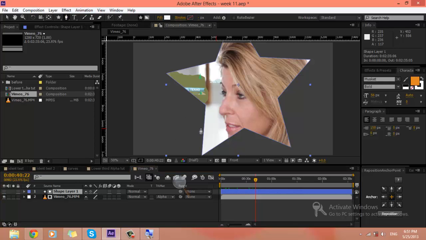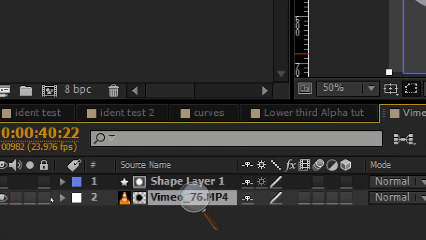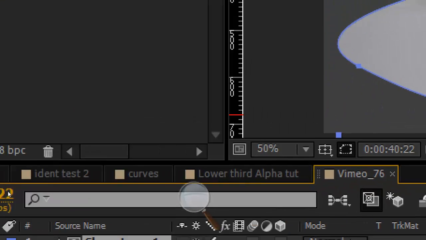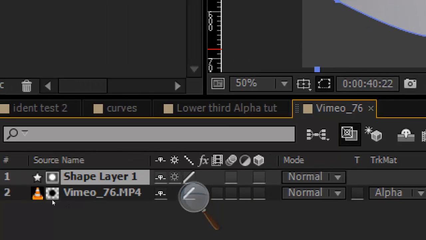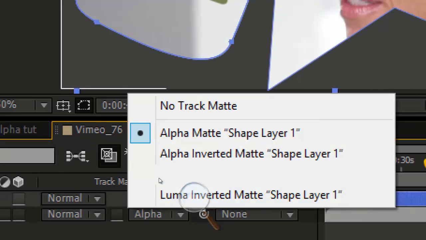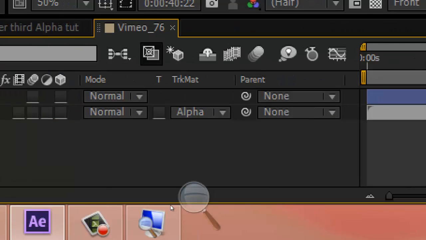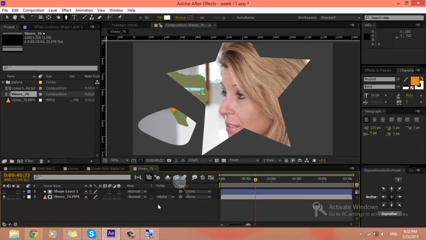And if I add another shape, anything that's on this layer, I'm going to be able to see. You can see we have those icons like in Photoshop when you use masking. So this layer is using the layer on top to show itself, and as you can see, it hid the layer because it's using it. Once again, if you want to use the layer, just click on AlphaMate. If you don't see this, make sure this one is activated, or just hit F4. Cool, so this is AlphaMate.